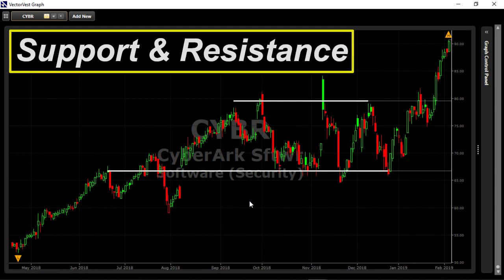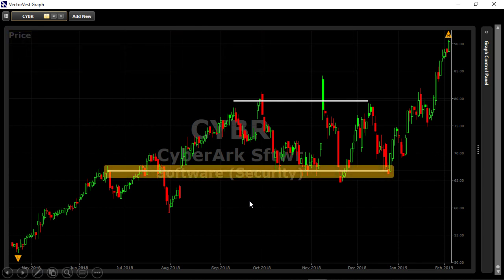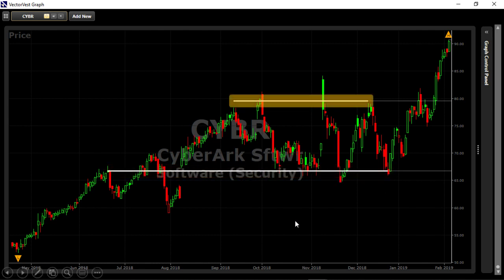Before we get too deep, let's talk about support and resistance. Support is the floor. It's a level at which stock prices have stopped going down and start going back up. Typically that happens on multiple occasions, and it's where demand is deemed strong enough to push the price higher, to support it from falling any further. Then you have resistance. That's the ceiling. Resistance is where stock prices have stopped going up and they start to come back down, typically multiple times.